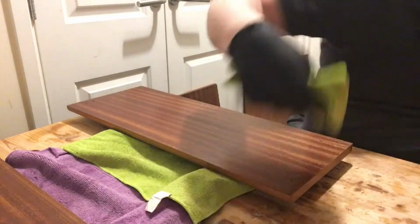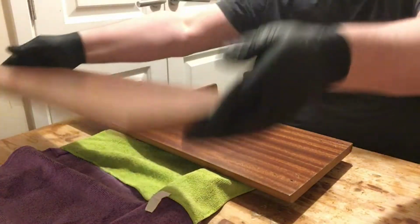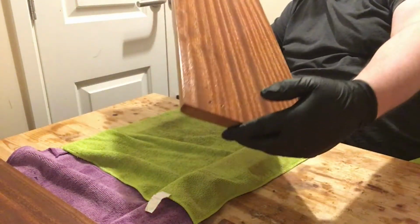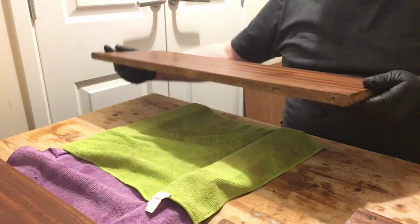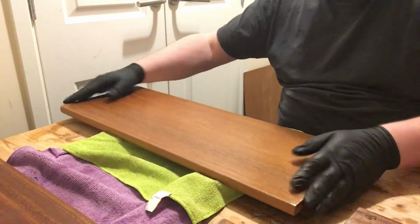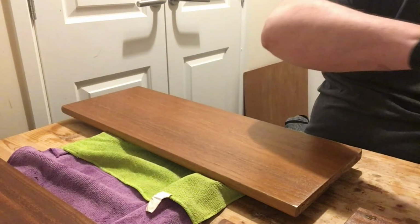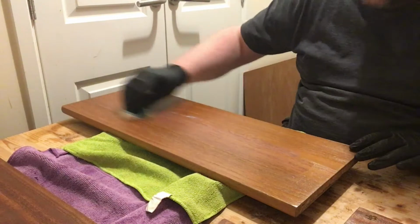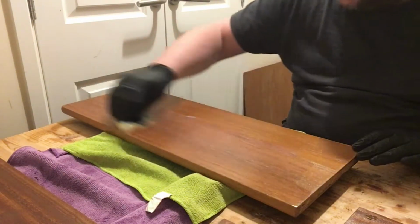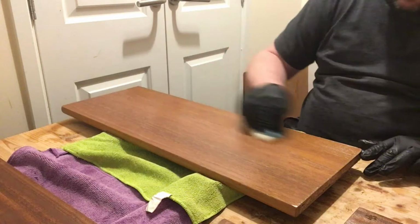I've just seen some varnish on the side there. I don't know how I managed to miss that. Just check this and make sure I've not left any on there. Okay, so I'm quite happy with how that side's looking. So I'm going to go for the one more coat on here, which will be the final one for these. So this should hopefully give us a slightly better indication of how these are going to end up looking. But then saying that, this is one of the pieces that I've been struggling with, the grooves.